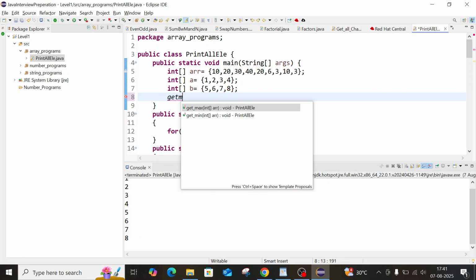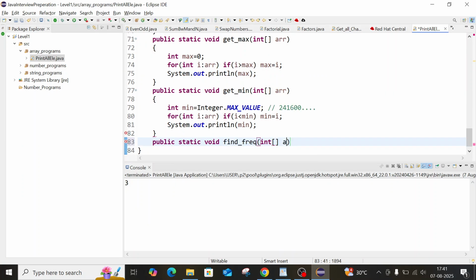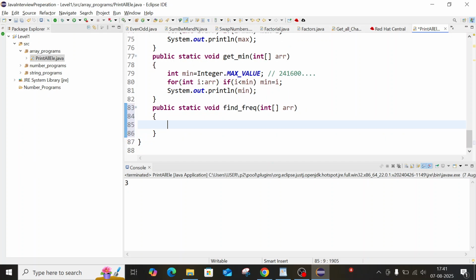So next question, finding the frequency of each element in an array. For this there is a lot of code, so try to understand it. Static void findFrequency. For this we have to get an array with unique values, so we have to find the number of unique values present in that array.